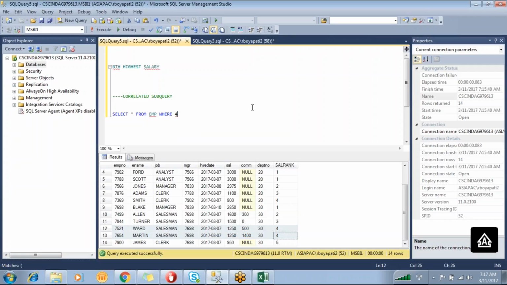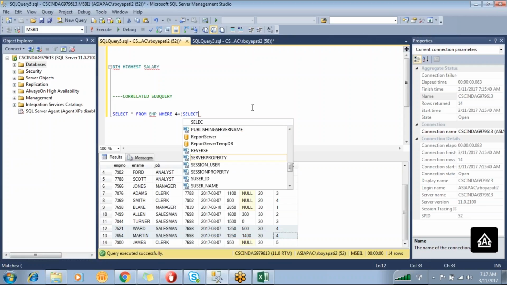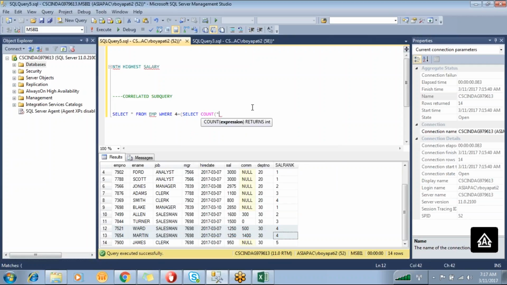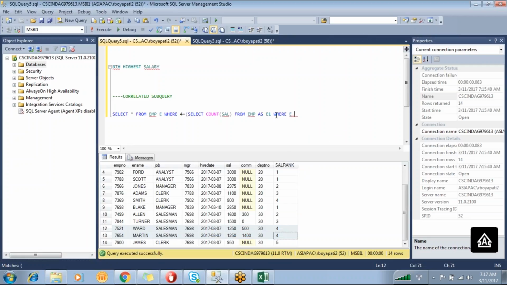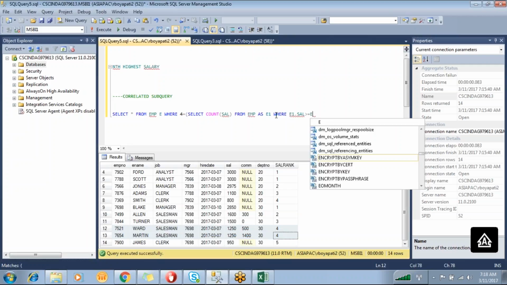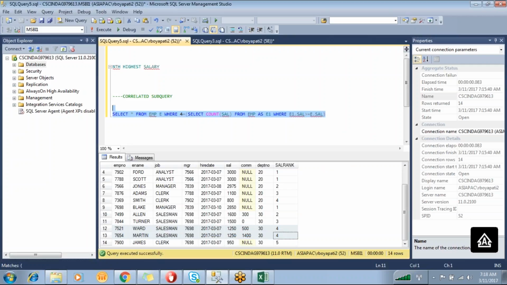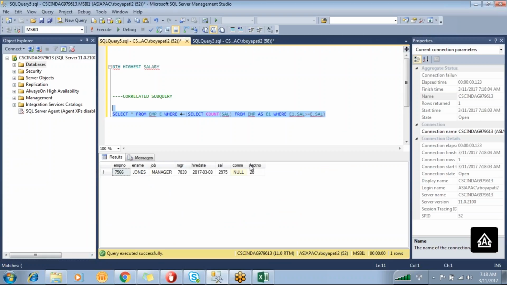If you want to find out the fourth highest salary in this table, you give 4 equal to select count of salary from EMP, the same table, as E1, and the alias name E for the outer table, where E1.salary is greater than or equal to E.salary. If you execute this, it will give the fourth highest salary.